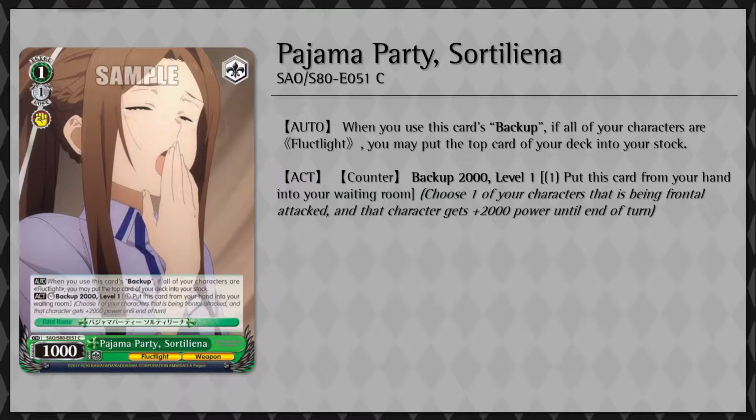Agreed. Next we have Pajama Party, Sword of Liena. This is a 1/1 2k backup. And if all your characters are Flux Light, put the top card of your deck into your stock. So it's a costless 2k backup with a Soul Trigger, which set 1 had a 2k backup 1-0. So now we get this one because we have choice triggers.